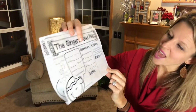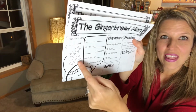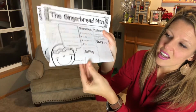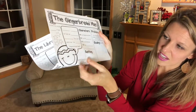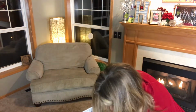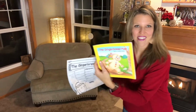Yikes. Each page also has a place for the kids to rank what they thought of the book, like was it 1, 2, 3, or 4 stars, and there's a little checklist that says, did this story have a repeated phrase, a chase, a fox, and they just do the check marks. So that's day 1, so we'll just be reading the regular Gingerbread Man to get familiar with it in case some kids haven't heard it.